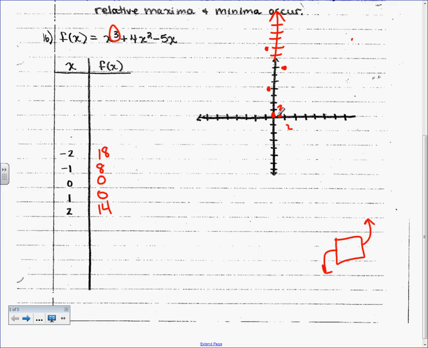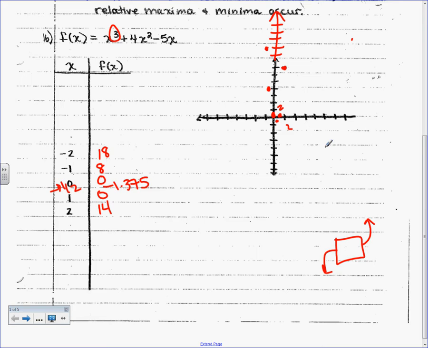So what that means is I need to see what happens in between these two. Do you understand what I'm saying? It's either going to go up or it's going to go down. I don't know what it's going to do. So what I have to do is plug in 1/2 because that's in between them, right? And I end up getting, if you plug it in, negative 1.375. So what that means is go to 1/2 and go down a bit. So it's going to be a valley is what I'm saying.